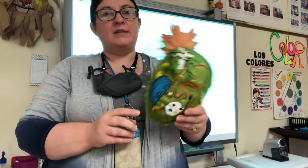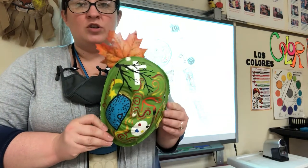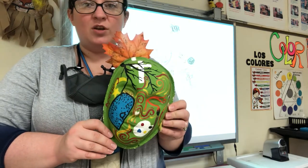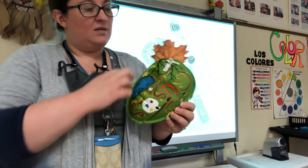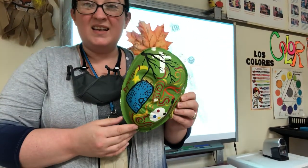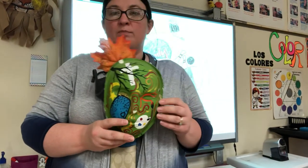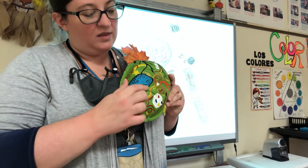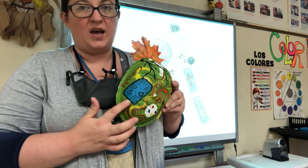So let's look at this mask. I made this mask 15 years ago — that was my first year teaching and I wanted to introduce myself to my students, so I made a mask that showed them all about me. The main color on this mask is green, which is my favorite color. I love green and I love to paint with greens and blues. I had just gone on a trip to Africa and in the area I was in, all the doors were painted a beautiful bright blue color, so I had painted that.